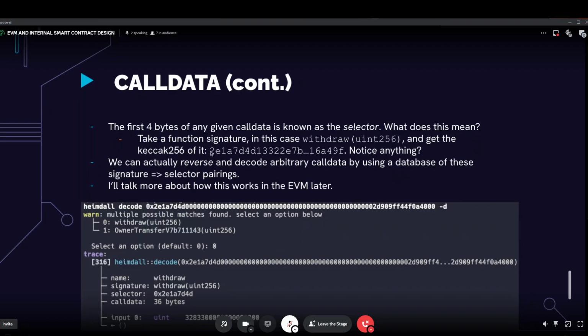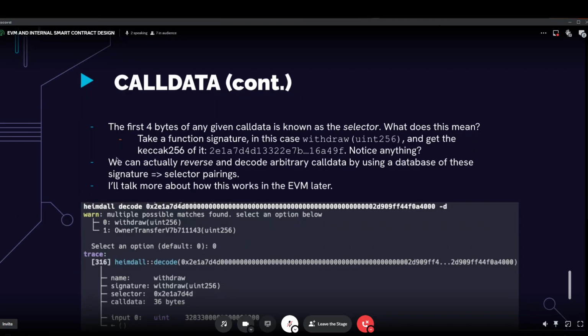And if you notice, the first 4 bytes match up with the first 4 bytes of the call data. So it's used internally as a little selector for the EVM to say, okay, what function are they calling? Let's look at the first 4 bytes. Oh, they're calling withdraw. Let's run some code. And I'll talk more about this later.